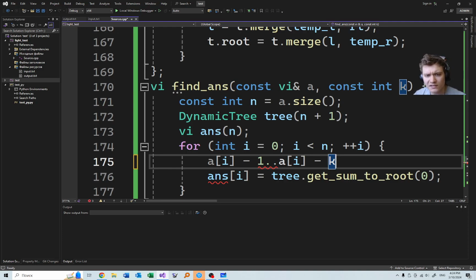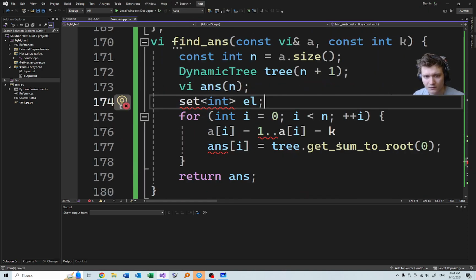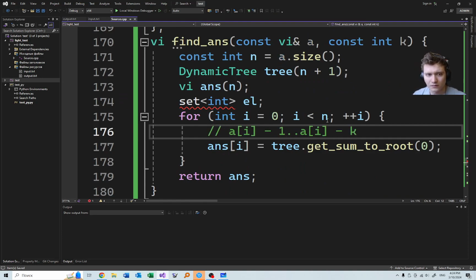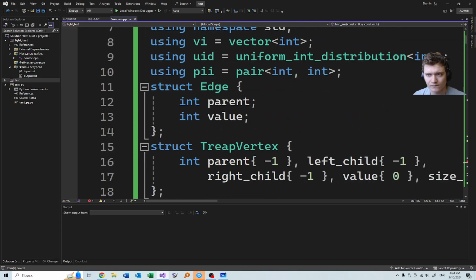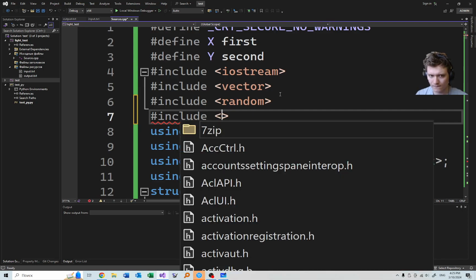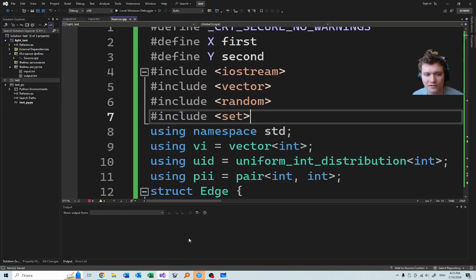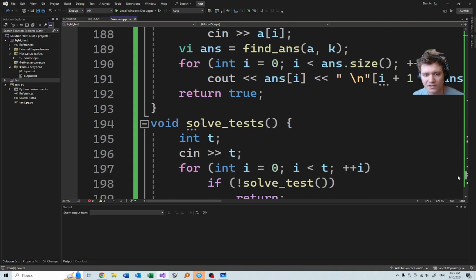Okay, I believe I understand. We need a set. Yeah, so we need a set of all not taken numbers. Let's do it like this. It will be even easier. Set not taken numbers.